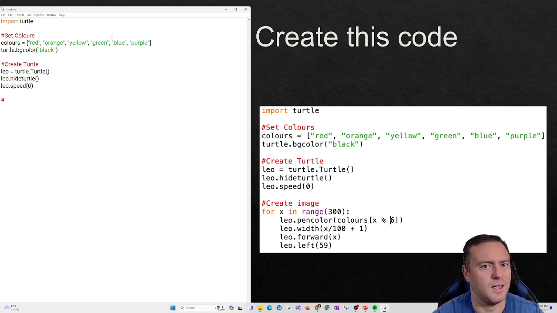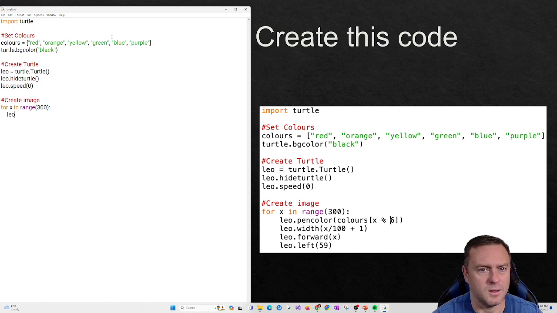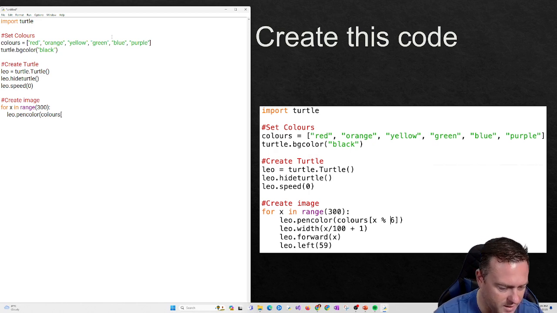We're then going to create the image. And I'm going to go for x in range(300): Leo.pencolor(colors[x % 6]).